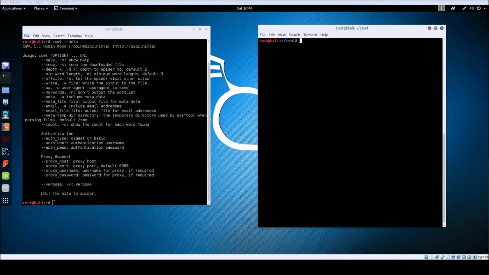So why would you want to create a custom list? When it comes to creating passwords, people most of the time are not very creative. The average user is not going to use a 20-character passphrase. So the passwords that they do choose are usually pretty predictable. And we've seen that if you've kept up with any of the data breaches that have taken place, like with Ashley Madison or Adobe, any of those that have yielded large password lists. You can see that the passwords people are using are just not very strong at all. And when words like password123 come up, you know that people are just not thinking when they're creating their passwords.